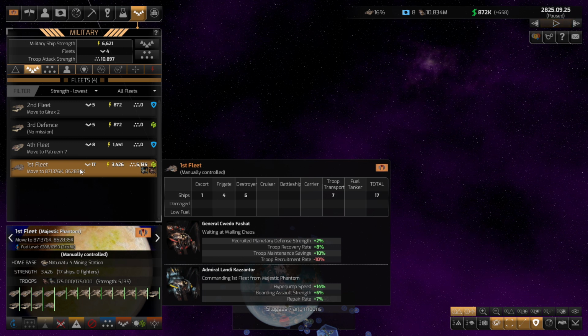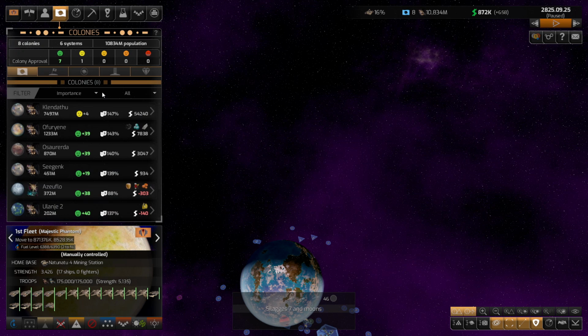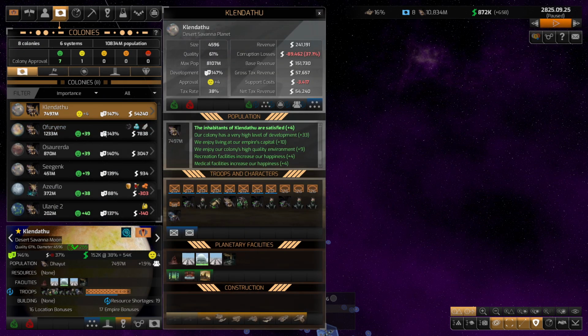And it looks like our admiral's got some boarding assault. He's got repair rate, hyperjump speed, which is great. And our general has no attack skills, so having the general with us isn't really going to help. But if we have a quick look at our colonies, we're doing quite well.